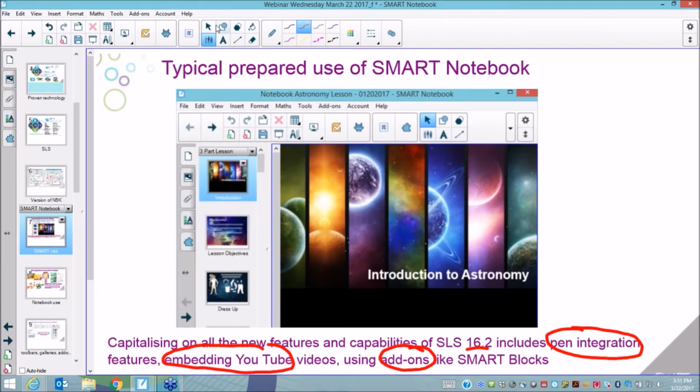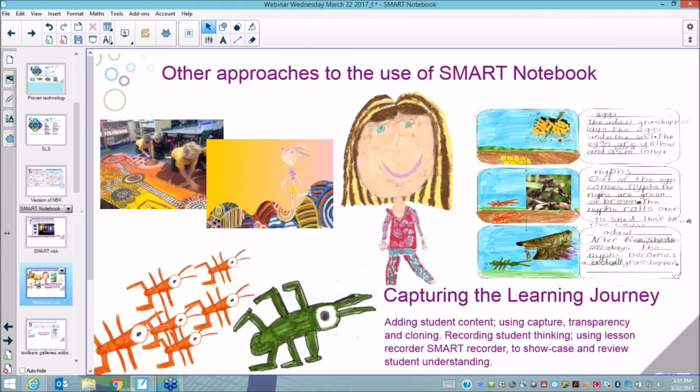We're also going to look at some of the alternate uses of Smart Notebook and other approaches of using Smart Notebook. So people who are actually uploading student content and capturing learning journeys and using Smart Notebook as an aid to and a reflection of the learning that's taking place in the classroom at that particular time.